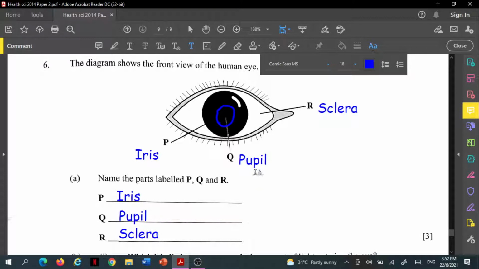So when the iris relaxes, the pupil gets smaller. When the pupil dilates, which means getting wider, it is because the iris is contracting. And remember now, when you're in bright light, the pupil is smaller, which means it constricts. And when you're in dim light, the pupil dilates to get more light into the eye so you can see better. Just make a note of that.